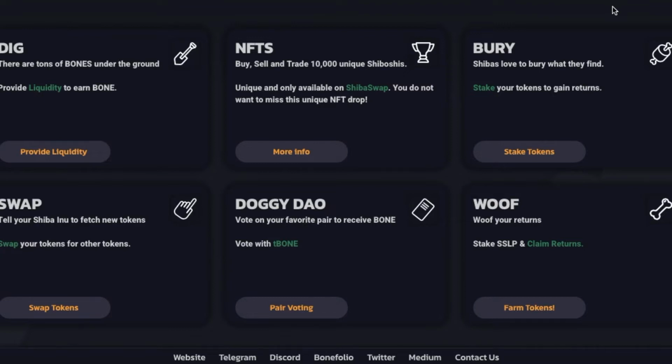Current SHIB price is 0.000023. The current lease price is $1,194.57. And last but not least, the current bone price is 84 cents. And again, this is a 3-month update. We did a 2-month update, which is scrolling above. Definitely check that out. And in the 2-month video, the current bone price was 91 cents. So it has gone down, but again, crypto is very volatile and it fluctuates by the minute. So with that said, let's continue.